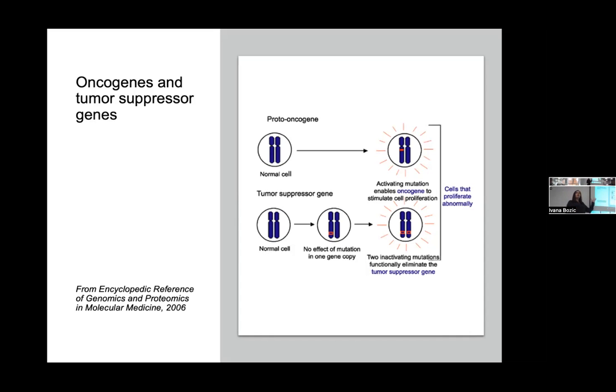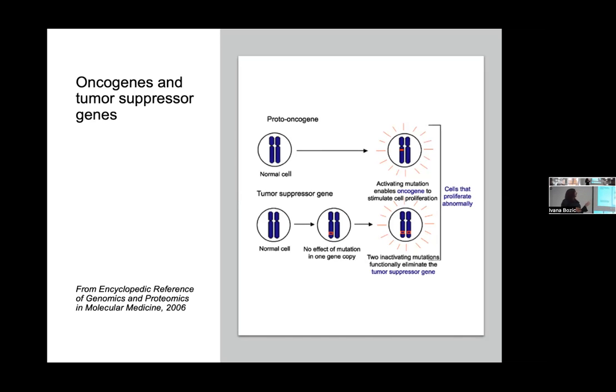So oncogenes or proto-oncogenes, typically their healthy function has nothing to do with cancer. But if they get a mutation at a specific position or a specific few hotspot positions in that gene, they become activated and act as oncogenes and drive human cancer. So a single mutation at a small number of positions is sufficient.